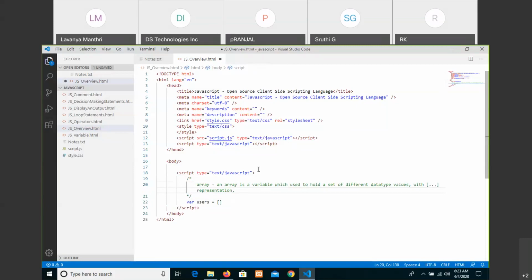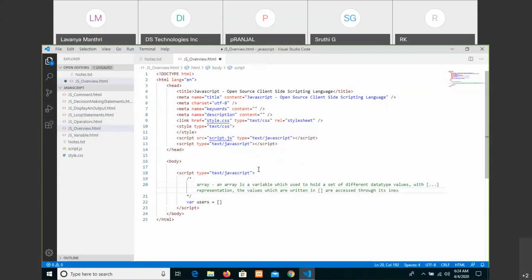The values written in square brackets are accessed or referred through their index.